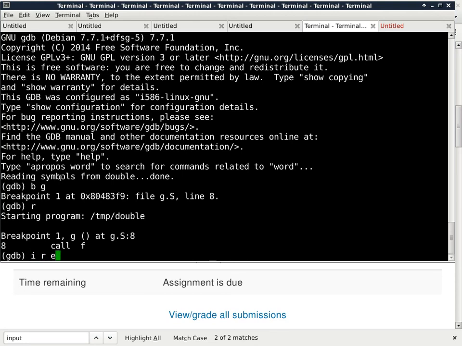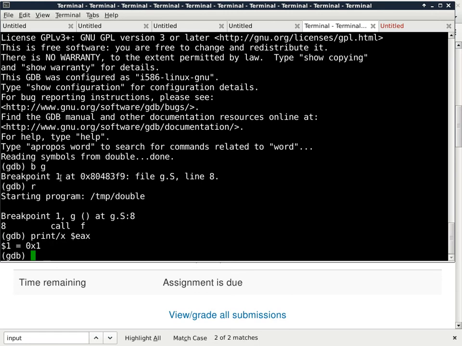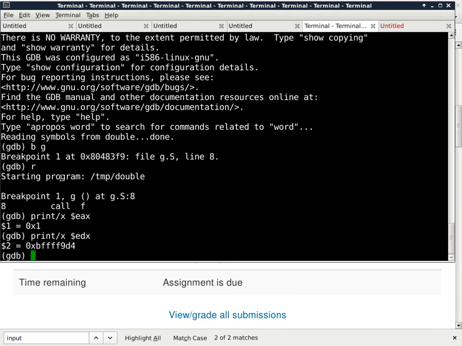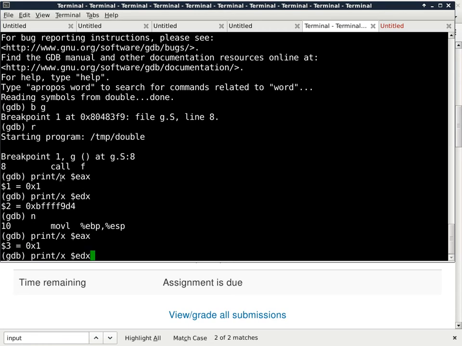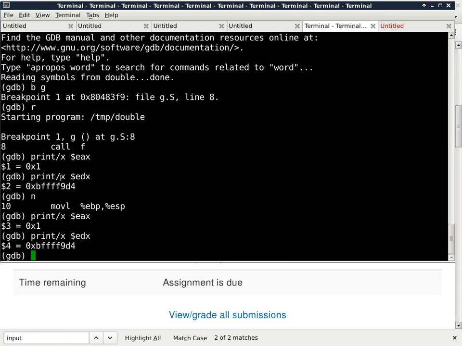So I'm going to say, what is in EAX? There are several ways to do it. I can print /x $eax. It is a 1. That's good because if it is going through EAX, it should be changed to a 0. Now we can say what is in EDX, because I'm suspecting EDX is also going to be used. Both of these are non-zeros. If my suspicion is correct, after I do the call, both of these registers should be zeros. So we'll test it. Do a next, so we are not actually tracing into the subroutine. Print EAX. It is still a 1, and EDX still has this, so it's not going through those registers.